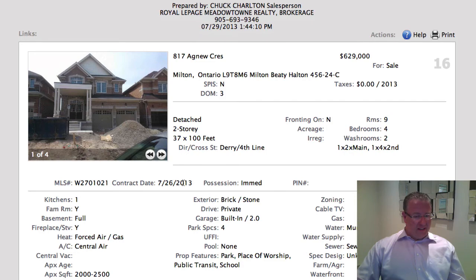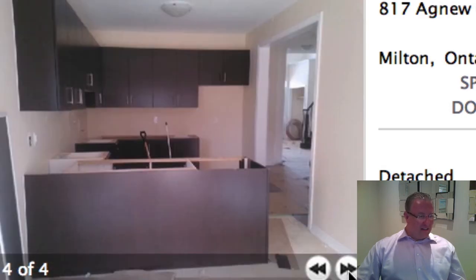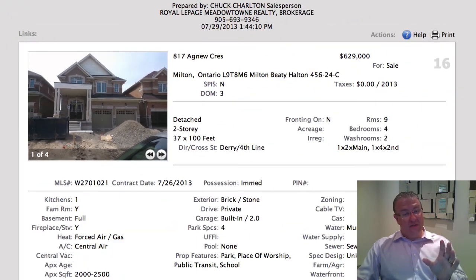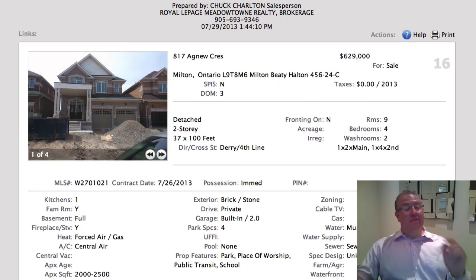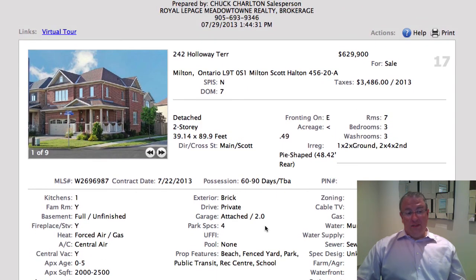Agnew Crescent is at $629K. You look at something like this — there's a pile of stuff here, a bin on this side, and pictures of the kitchen without a countertop. It really looks horrible. If that's the condition builders leave homes, I don't know if this one's even closed yet or if they're trying to get a leg up on the market. But if you're writing a check for $629K, would it not make sense to wait three or four days? You never have a second chance to make a first impression. The activity level is always highest in the first week — do you want to waste the first week with photos like these? It may not be in the seller's control, but the impression is not strong, and I don't think it gives them the best chance to sell for a good amount of money.